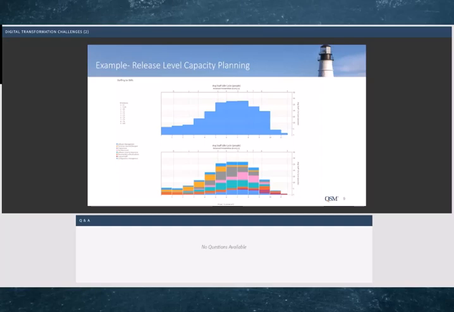And then if you look at the bottom chart, we've got this same staffing profile, but now we're breaking it out by role by month. So in addition to seeing that it's going to take about 30 people to deliver this particular release over a 12-month period, we can also see how much money we're going to be spending with development, with QA, with testing, right?